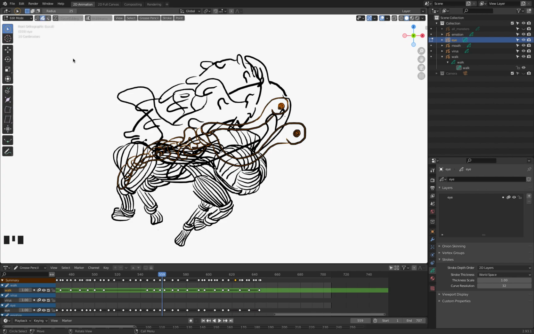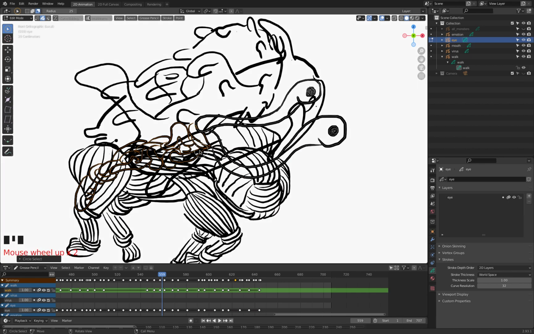So right now we've got all the strokes selected. I say subtract, and I subtract the ones that I want to keep, which is this, probably this, and that line. Yeah. So all the orange lines, we're going to move them to another layer, and these will remain in the eye layer.